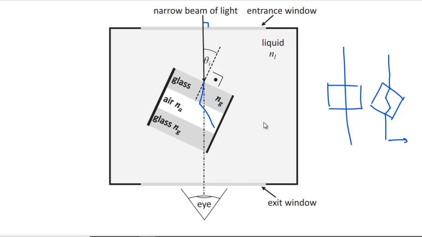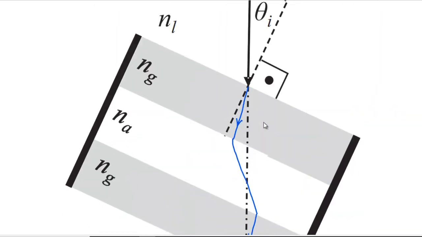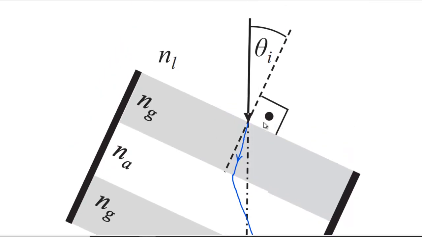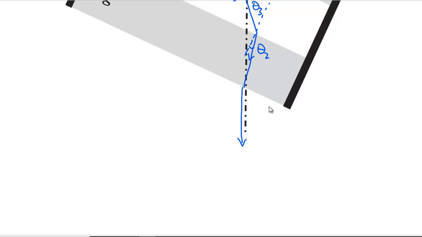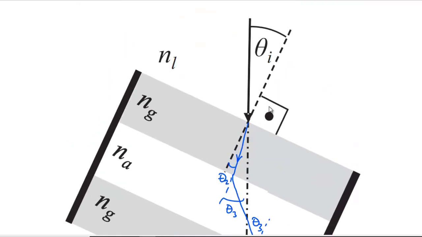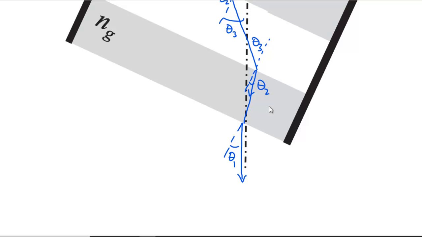So if we've got all of these, right, let's mark on, actually I'm going to go back to this one here. So we've got this angle here, theta 2, and then we could say we've got another angle here, theta 3. Then when we get back to here, that's going to be theta 2 again. So that's our theta 3 there. See, it's a bit sketchy drawing it all on here. And then we're going straight down where that angle is going to be theta I. Do they call it I or 1? I. Okay. So theta I.